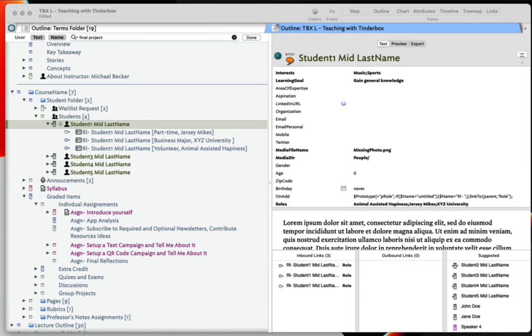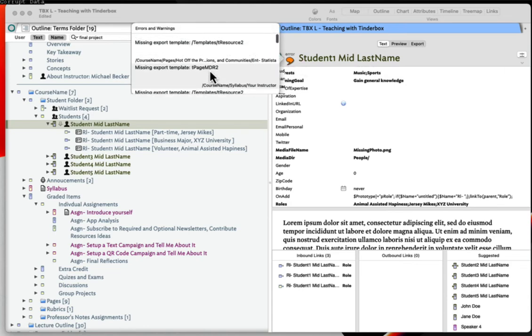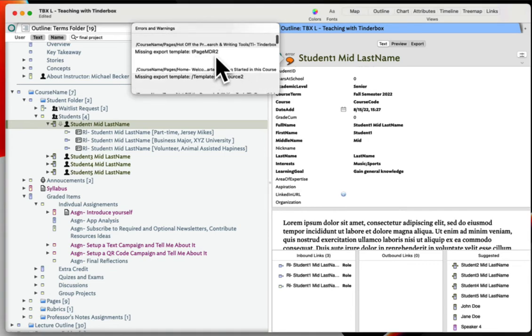Just a quick one. There was a question in the sidebar from John, referring to a little orange error blob that we're seeing on screen. That little thing occurs if you've got something like an action code, a rule, or an edict that Tinderbox can't parse, or if you've assigned an export template to a note and that template doesn't exist.